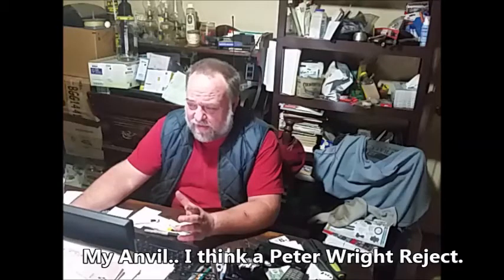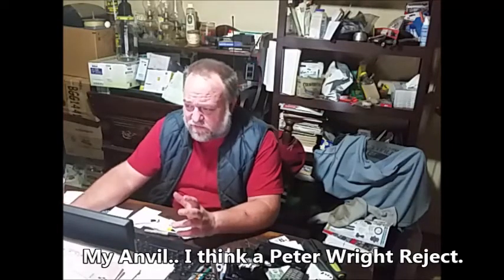Alright, my anvil, I call it my anvil, 127 pounds. I really don't know a whole lot about it. It's quite an anvil to begin with. I think it's an old Peter Wright. I think it's a Peter Wright reject. I think that's the reason why there's no stamp on it.